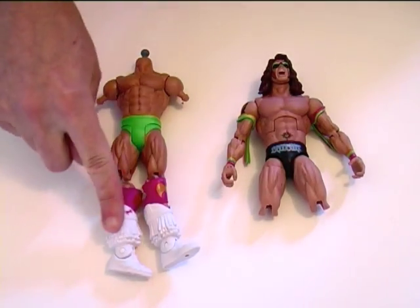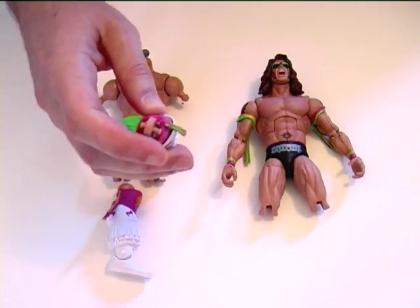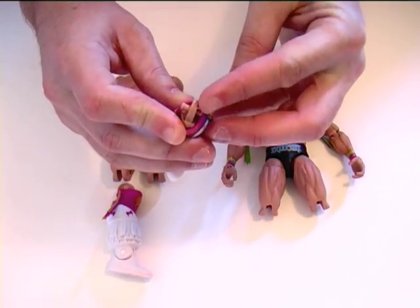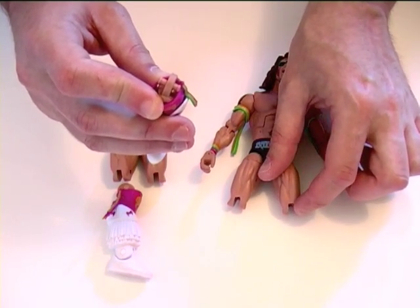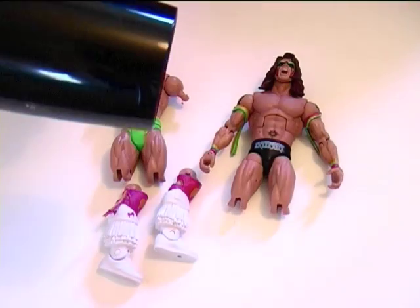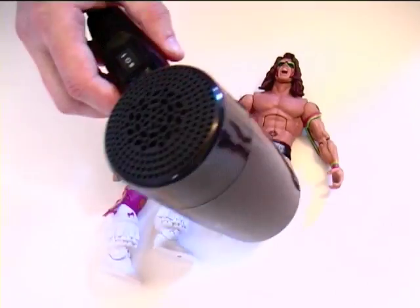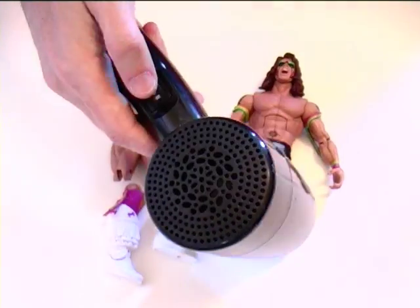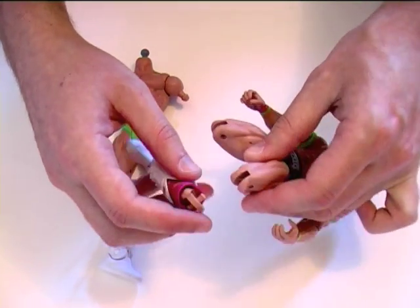So now we need to attach the knees and lower legs, and these have a peg in them, and this needs to thread into either side of the upper knee on the Batista figure. I'm going to go ahead and heat up the upper knee on the Batista legs. Let's see if that's enough.